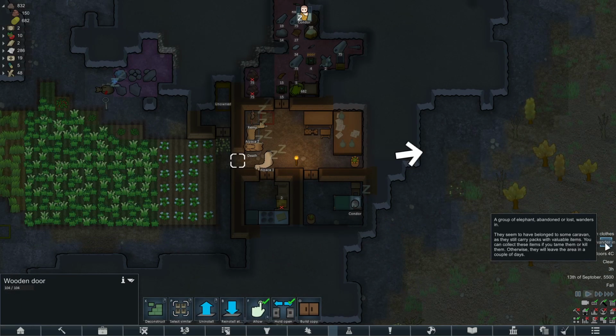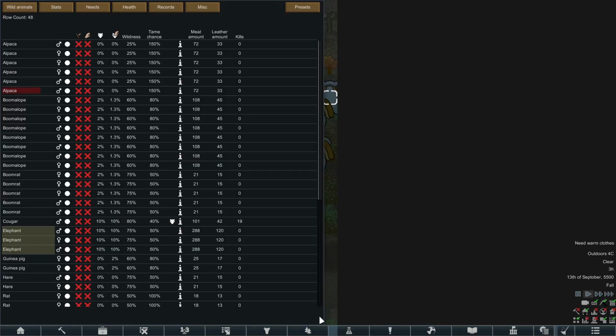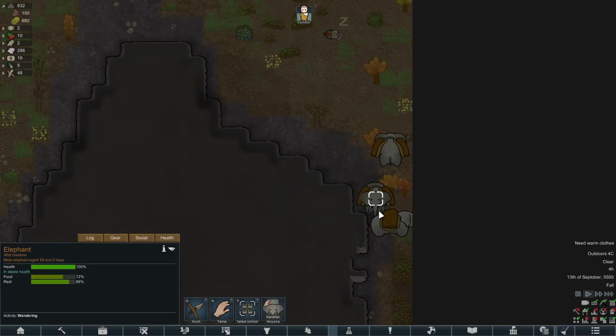Speaking of animals, caravan animals walk in. They seem to belong to a caravan and they still carry packs with valuables. I can collect them if I tame them or kill them, otherwise they'll leave in a couple of days. Let's have a look at what we had. So if we have a look, elephants, a 10% chance of seeking revenge if we fail the taming. But I'm very curious to see what's in them. And so I think we're gonna try it.